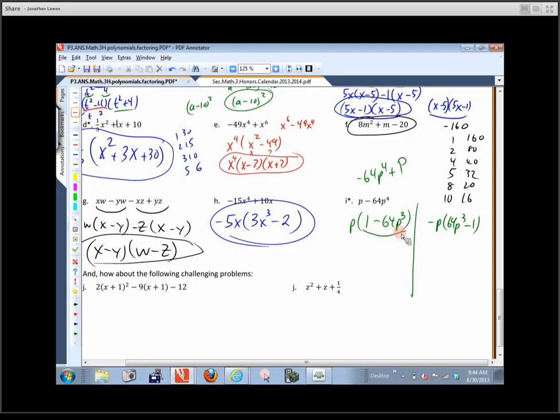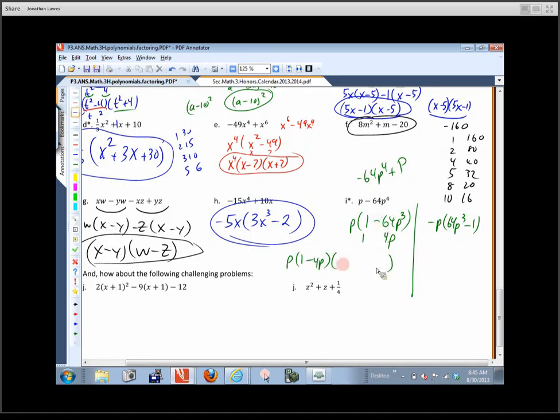How many terms right here? There are two. Perfect square or perfect cube? Perfect cube. This one's got to be a perfect cube. This is a perfect cube of 4p. 1 is a perfect cube of 1. Okay? So I'm going to write the p out front, and then remember that formula. It's going to be the 1 and a 4p. How do I decide what sign goes in between these? It's the same as that one. So it's going to be a minus.